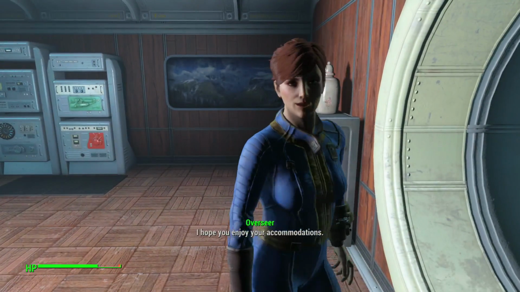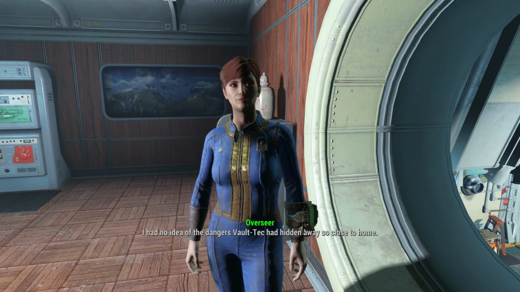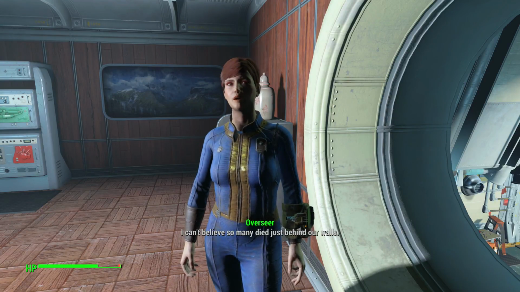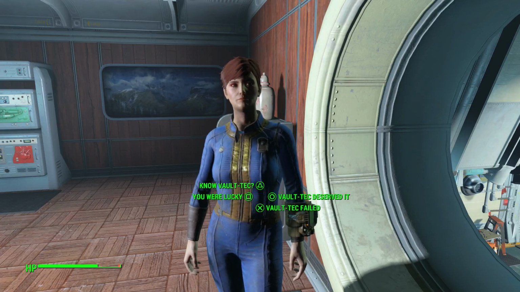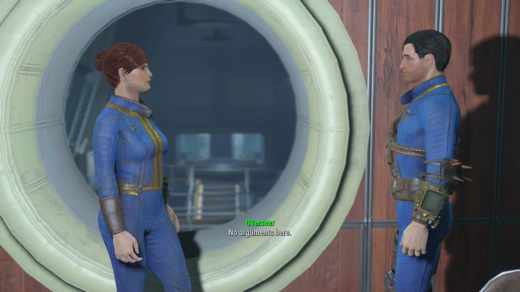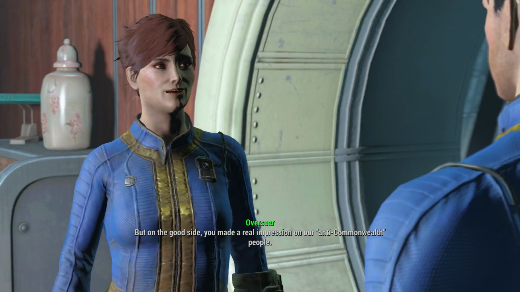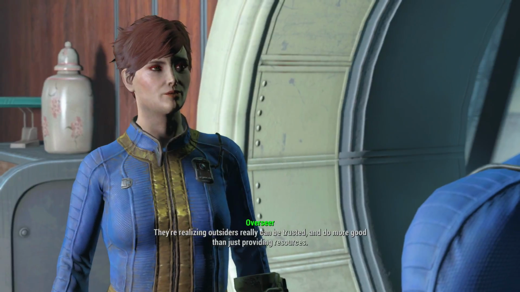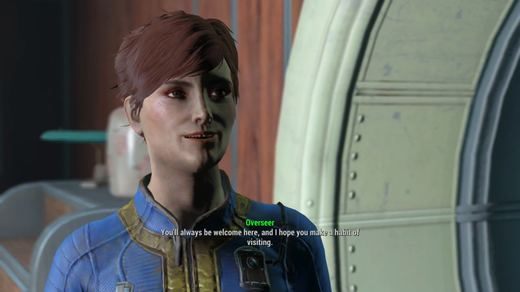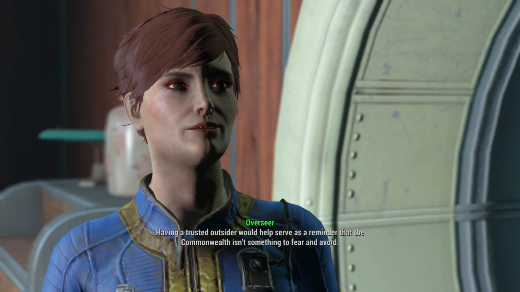Okay, come on, love. I hope you enjoy your accommodations. I wanted to say thank you. You've opened a lot of eyes around here, including my own. I had no idea of the dangers Vault-Tec had hidden away so close to home. I can't believe so many died just behind our walls. Whatever Vault-Tec had planned, it failed and took their entire staff out with it. No arguments here. I hate to think of what they had planned for us. But on the good side, you made a real impression on our anti-Commonwealth people. They're realizing outsiders really can be trusted, and do more good than just providing resources. You'll always be welcome here. And I hope you make a habit of visiting. Having a trusted outsider would help serve as a reminder that the Commonwealth isn't something to fear and avoid.